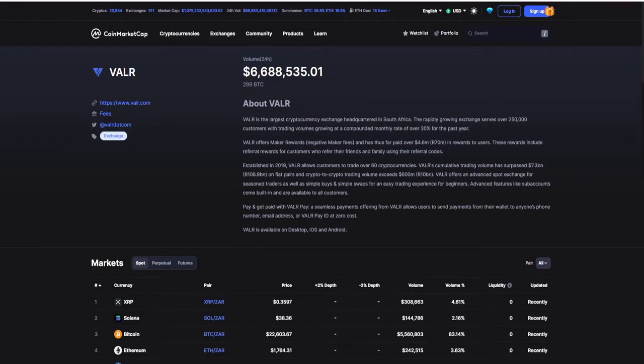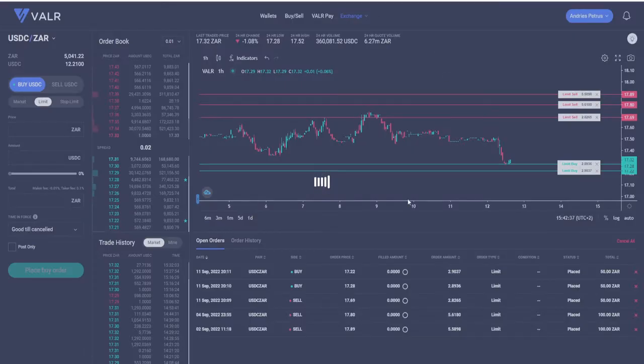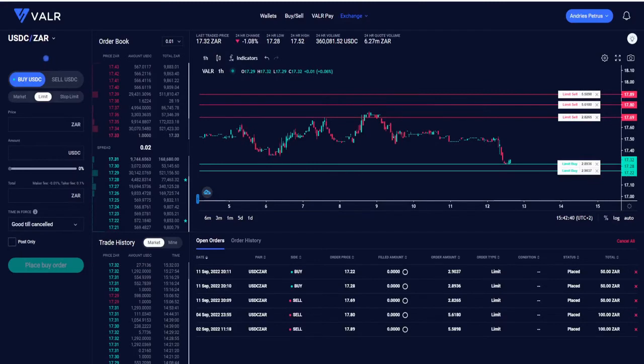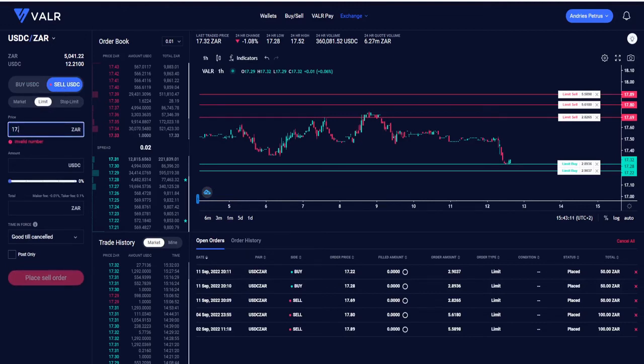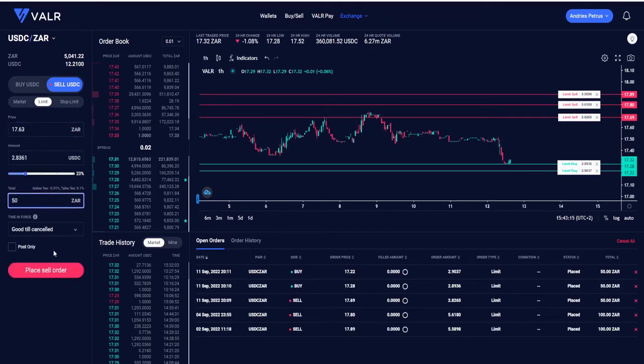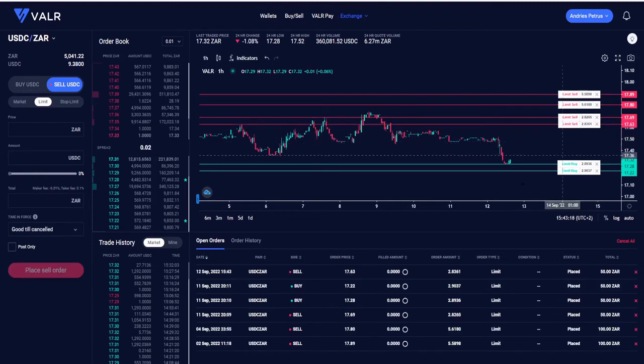Have you tried Valor? It's so easy to use. As you can see, they even show you when you open limit or buy limit orders where your trade is. I currently have three sell limit orders in and only two buy limit orders, meaning three of my buy limit orders have triggered and I need to place sell limit orders for them. I'm going to go to sell USD limit and sell my first one at 1763, putting the amount of ZAR in — and you'll see a red line just pop up.